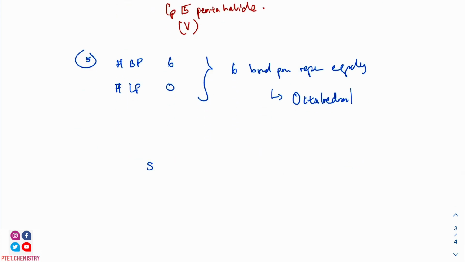Things like sulfur, when it's bonded to 6 fluorines, will adopt this geometry. SF6 is the same whether it's SF6 or SCl6, because each of these will be a covalent bond. They are all sigma, sigma, sigma, sigma, sigma, sigma. So you have 6 sigma bonds. Each of the S-F bonds is a sigma bond. So 6 bond pairs, and then 0 lone pairs.